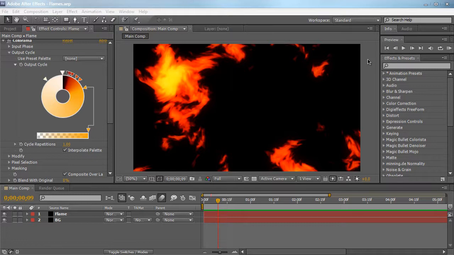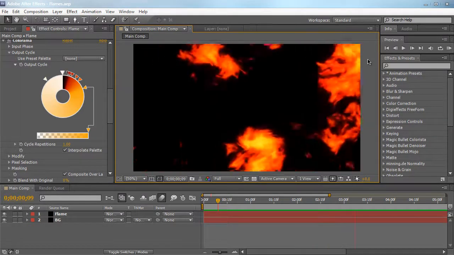And before we get started, I just want to say that this technique is primarily aimed towards a motion graphic standpoint. We're not really trying to make 100% realistic flames. If you want to make 100% realistic flames, then I suggest you use actual live footage or go to a plugin called Thermal Effects from a 3D application like 3ds Max. So let's just take a look at what we have here.